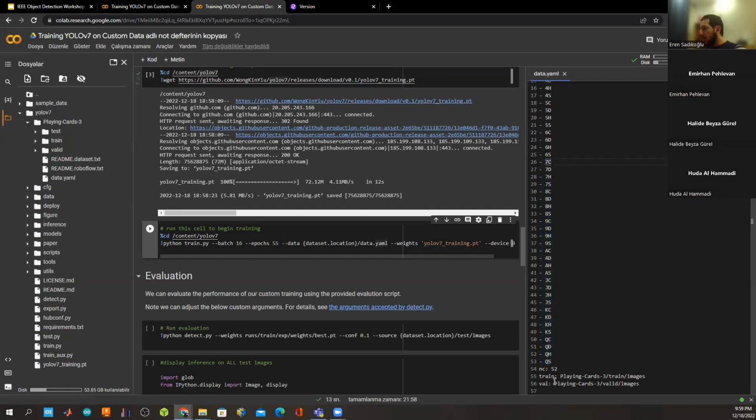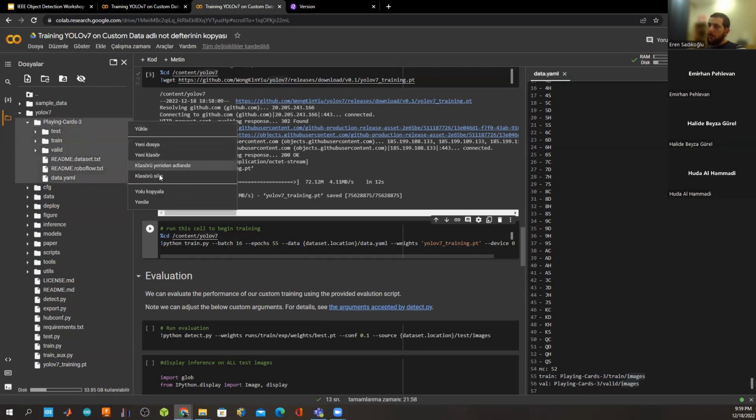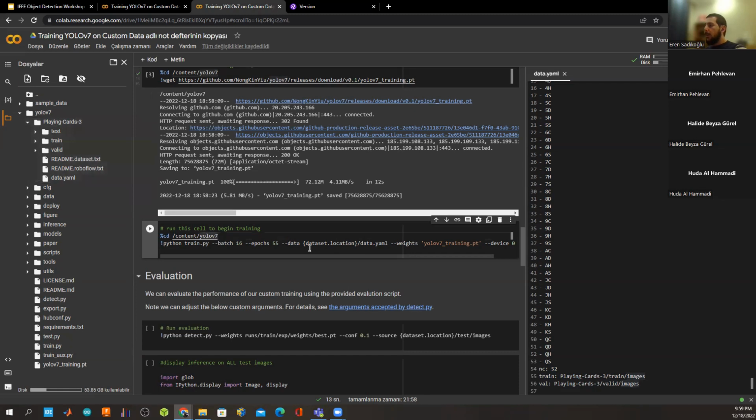The number of classes is 52. It also points to where the training images and the validation images are. It's required when the training process is running. So we have to take this and copy its path.